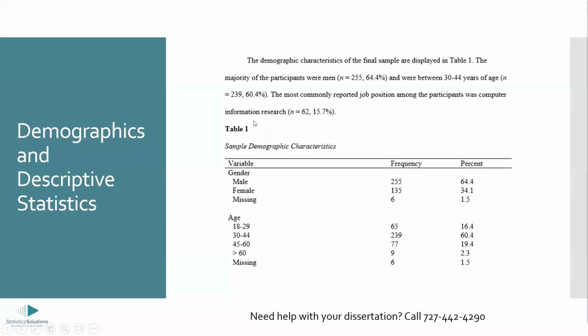And you also want to make sure that that table appears close to where it is referenced. So typically right after the paragraph in which you reference the table. So for instance, you don't want to introduce a table and then the table doesn't appear until 5 pages later. The table should appear very close to where you actually reference it in the text. And so we just have a little bit of narrative here explaining what's in the table, and then the table showing the full frequencies and percentages for all the categories.